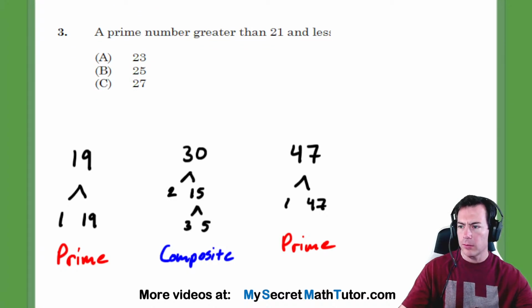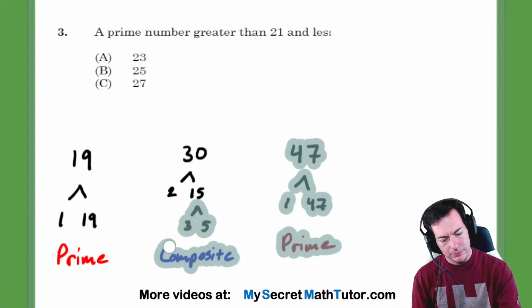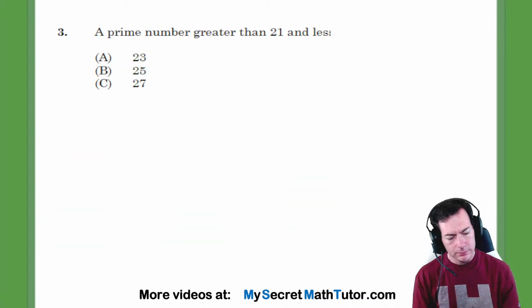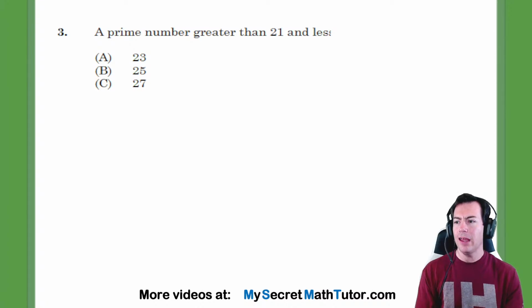All right, let's see. This one is also, there we go. Don't want it to get cut off the screen any. What does this one say? This one says a prime number greater than 21 and less than 28 is blank. So I really want to look at this list and, 1, make sure that it is between 21 and 28, and 2, we really have to make sure that it is a prime number.